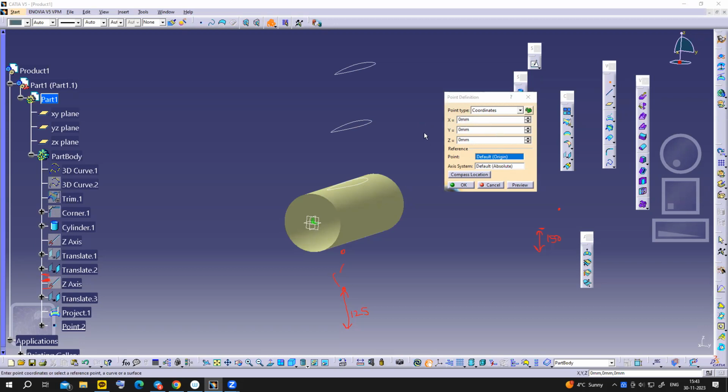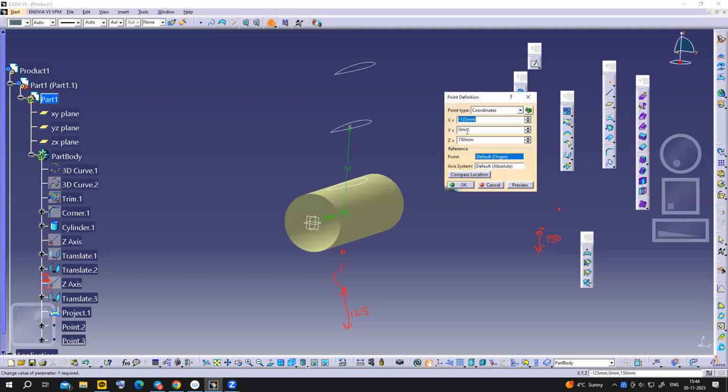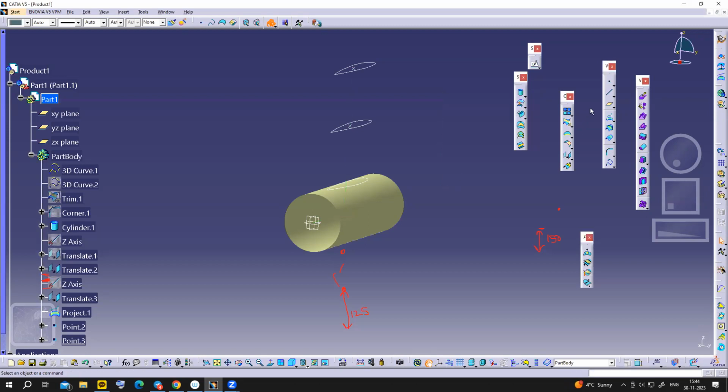So in the middle, minus 125, and the y-axis is 0 and the z-axis is the height of this one. So that one is the 150 mean radius. So that is 1 point, and again another point. X is the same, but this one is 250. Make a line. We can do that later.